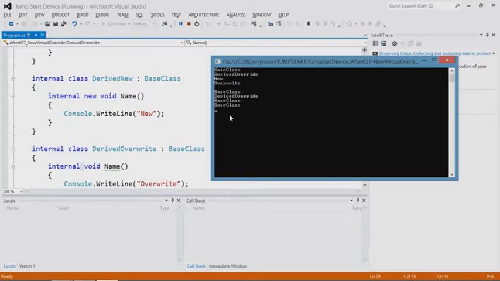So what this is really showing is the power of virtual and the power of specifying that we're overriding that virtual method. Because what it does is it says, we wish to replace the implementation that is on that base class, and even if we cast back to the base value, i.e. even if we use the derived override as an instance of the base, we still wish our overridden method to be used in place of the one defined in the base. We cannot do that if we declare new. That only works if we're using them as their existing type rather than casting them back to their base.